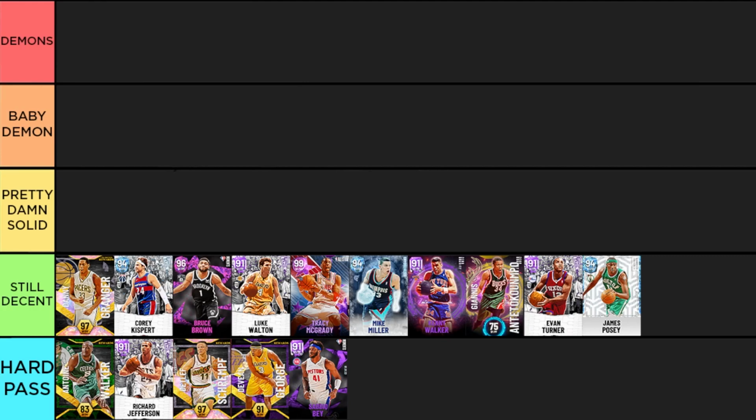Bruce Brown, great card, but is a 6'4" small forward. If this Bruce Brown was like small forward PG, like small forward shooting guard, he could have a little bit more love, but the fact that he's a 6'4" small forward with how tall everybody's getting now, like imagine you have Bruce Brown matched up against Maker. You can basically call it a GG, it ain't happening, so it's a little tough.